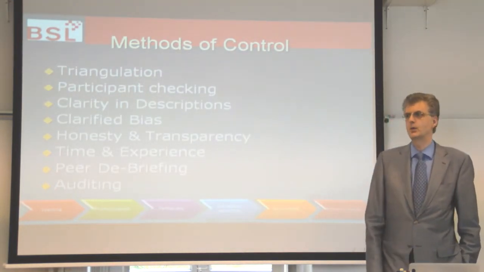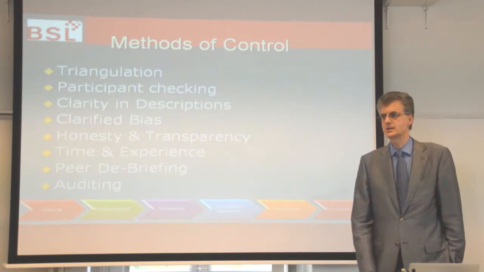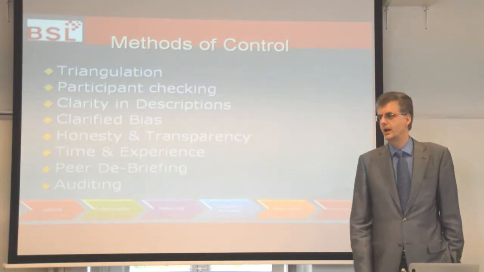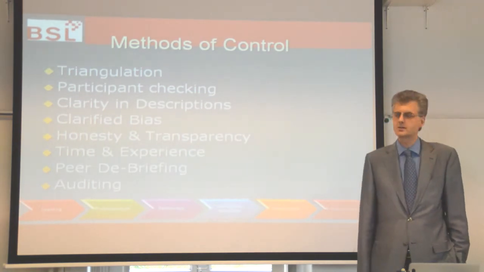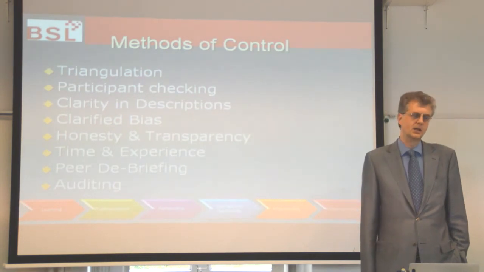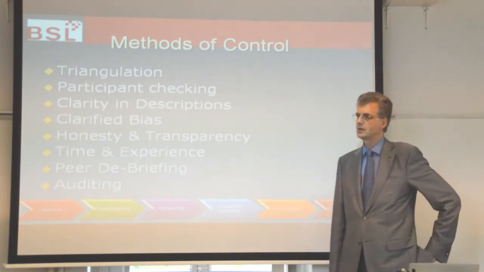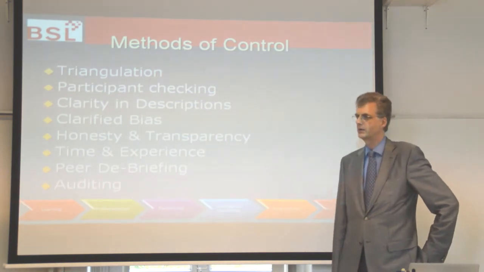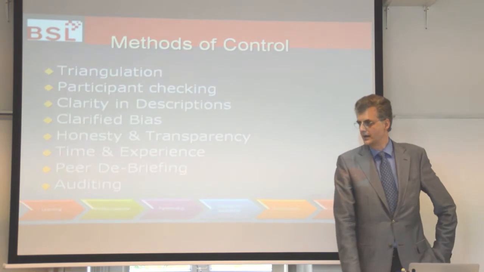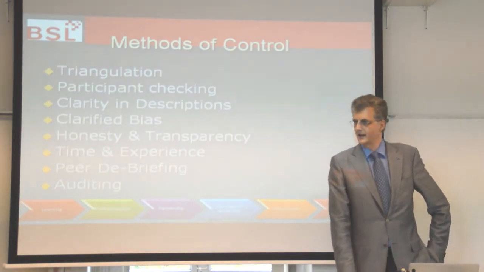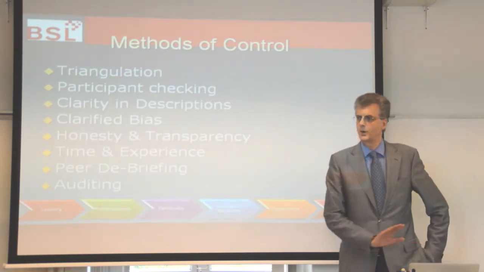Clarifying bias is not an easy one. We all have biases — there is no such thing as objective, neutral research. It just does not exist. Even the most scientific, laboratory-based analytical research always has its biases; it starts off with hidden assumptions. The more critical you are, and the more critical your peer readers are, the better. There is nothing wrong with working with assumptions — just spell them out. Just as you spell out your boundaries in a footnote, you can easily state: 'I am fully aware that this approach can be accused of being biased because I am only looking at a specific angle to my problem. However, I am only taking this angle because it is the only one relevant to my specific question.' That is a perfectly legitimate thing to do.